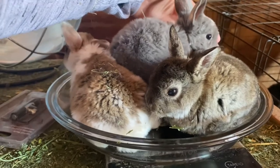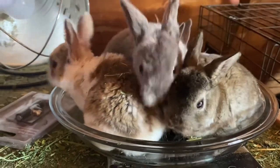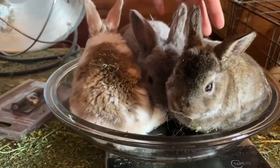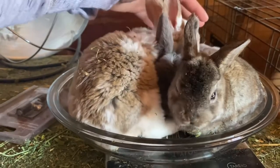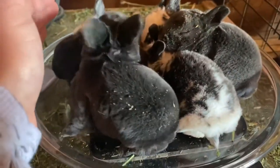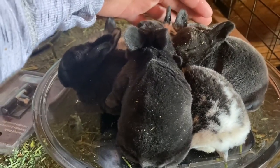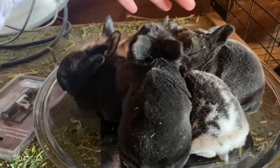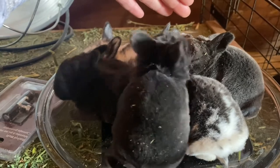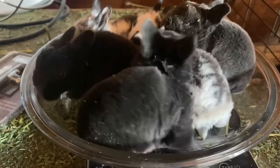I'm just showing you right here why I start weighing them out individually when they're small — that's because they just don't fit on the plate, they're just too big and chunky. It's adorable, but it just doesn't work as well as weighing them individually as they start moving on their own. Here's a comparison on babies that haven't opened their eyes yet — they're not quite as jumpy, and that's why it's easier to weigh them as a litter instead of individually before two weeks, when they start turning into little mobile beans instead of little quiet jumping beans.